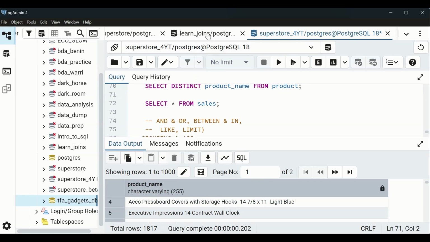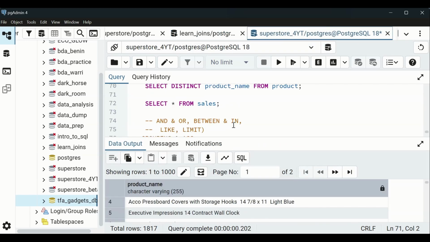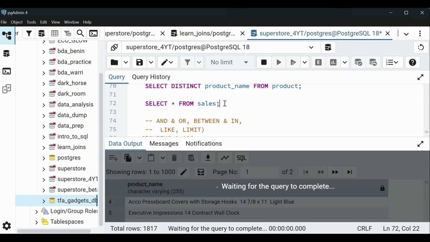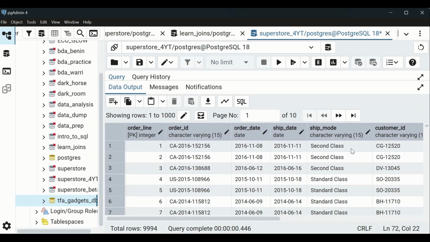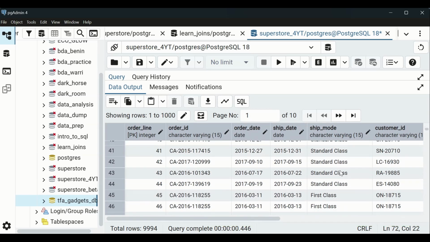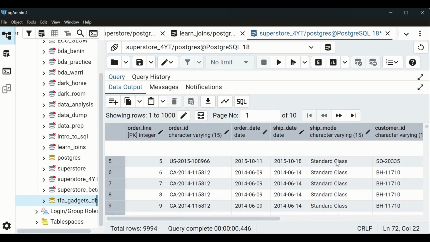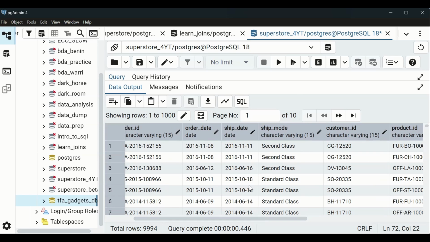Okay, so let's go back to what we're working on. We're back here already. Let's look at the sales table. The ones I'll be giving you here will just be what you should do. For example, what are the ship modes we have? How many ship modes? When you find out, leave a comment about it in the comment section below. How many ship modes do we have? You list them out.